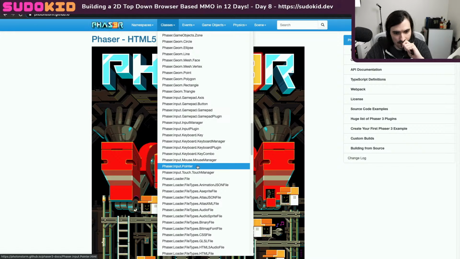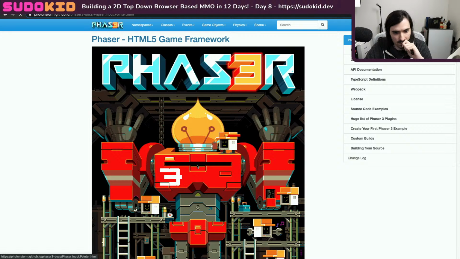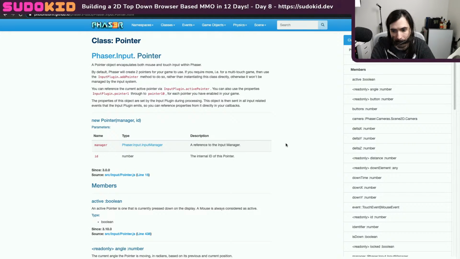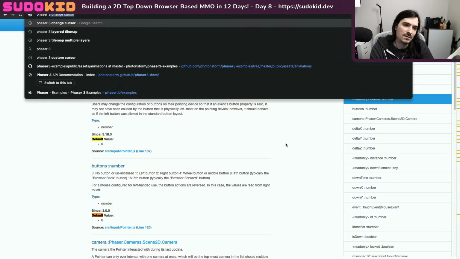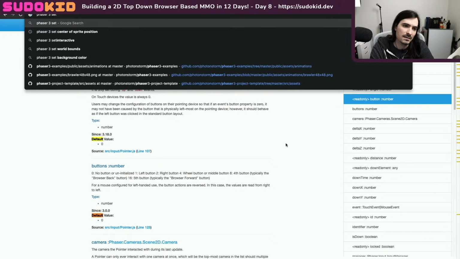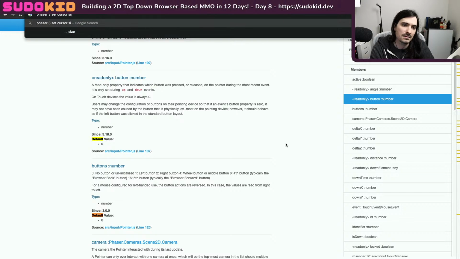I guess it'd be this one, right? Phaser 3 set cursor size.